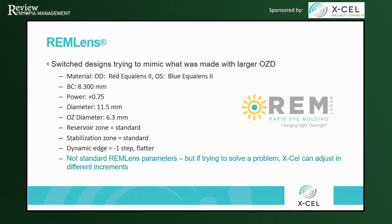optic zone diameter. The optic zone diameter of the other lens that I was in was a 5.8, and this is a 6.3. That 0.5 millimeters doesn't sound like it should do a whole lot, but in practice, it has done a lot for myself and for other OrthoK patients. From some of the recent studies that we've seen, the smaller the optic zone diameter, the better the treatment for myopia prevention becomes, the better regression that we get. The peripheral defocus helps with the situation in that. That's right. That's exactly right. So the peripheral defocus of having that smaller optic zone diameter helps cut that feedback cycle for the eye to grow.